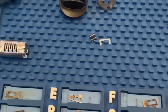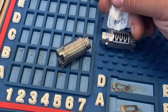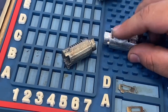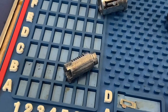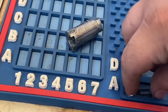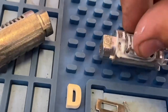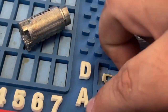After you guys have all your pins lined up, we're gonna get a little bit of grease. We're gonna put a little bit of grease inside the pockets right here, so it can hold the pins. As you guys can see, our first pin is gonna go in there. That's A. First, we're gonna put the spring in. There's a little hole in the side, you guys, where the spring goes in.